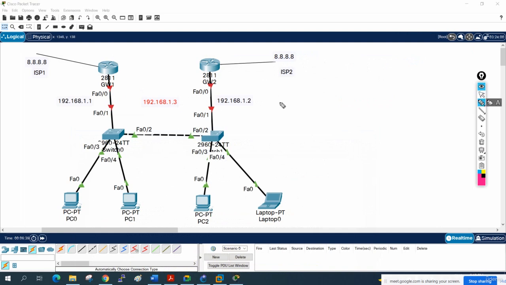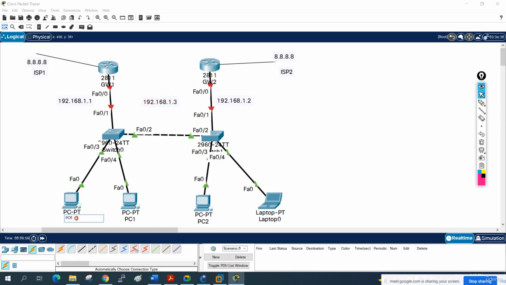So what we are saying here, this is the IP we are going to assign to this interface. This is the IP we are going to assign to this interface, and this will be our logical IP. How this is logical, how we are getting it, we are going to discuss this very soon. So now I will assign the IP here.